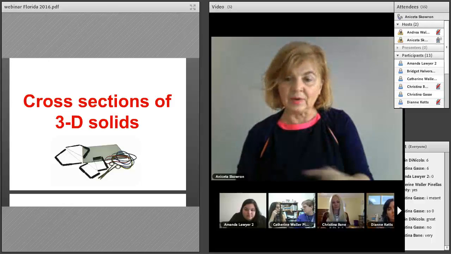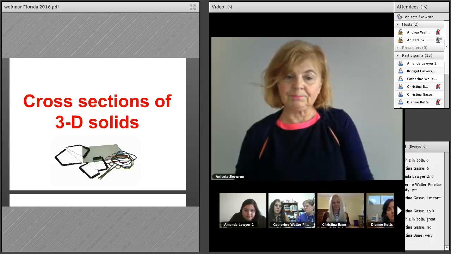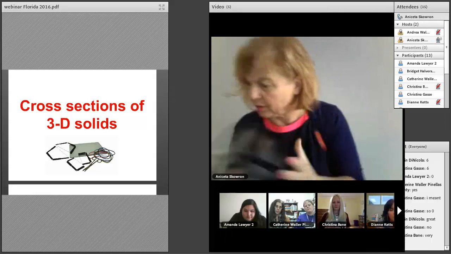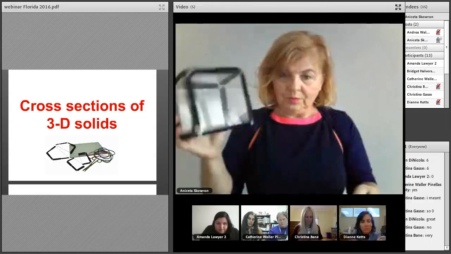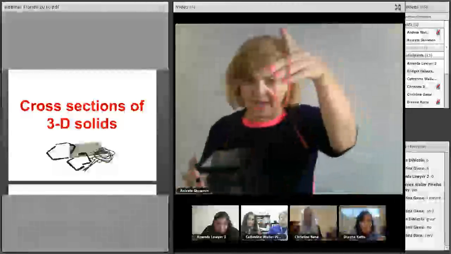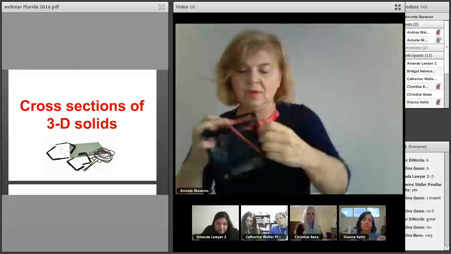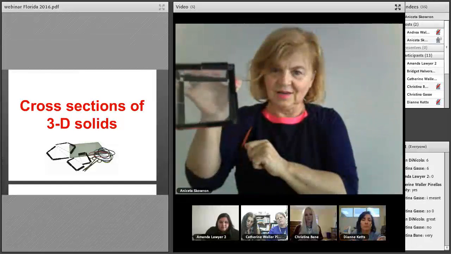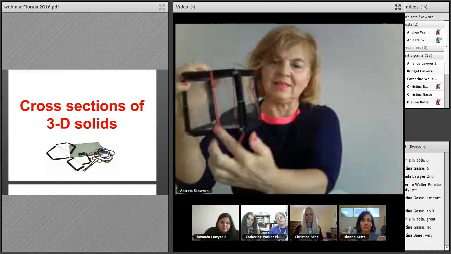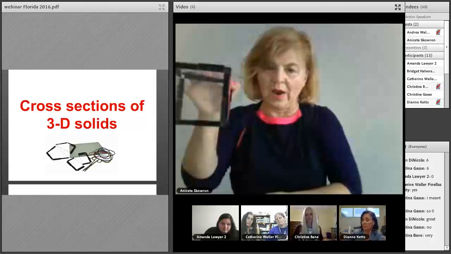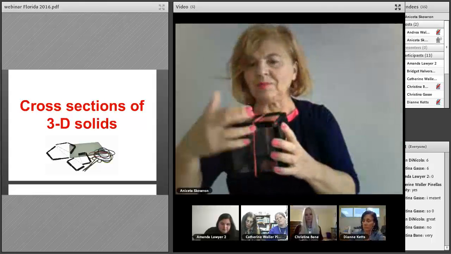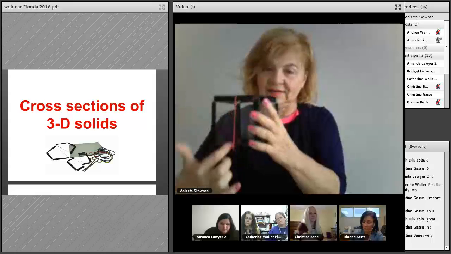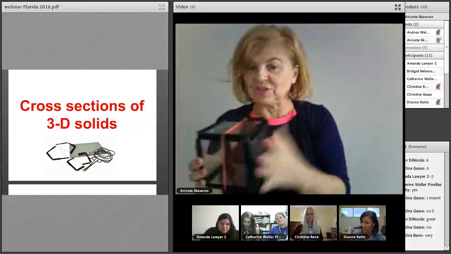I will also, so cross sections, I don't think that we will do, although maybe I can just show you quickly. On a cube, if you wanted to show cross sections, you can use elastic and just do this. So you can mimic this section with the elastic, right? So you can cut that cube like that, and the cross section is square. It's a little bit difficult probably for your students to get the idea that this is a square, but we could cut it physically and then make an impression, and it is a square.